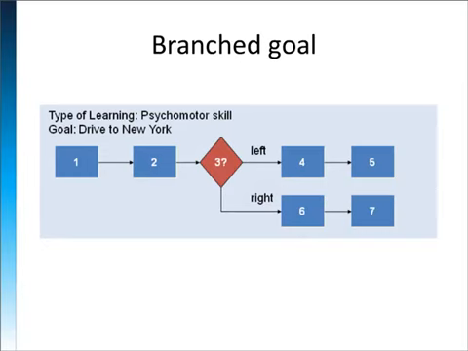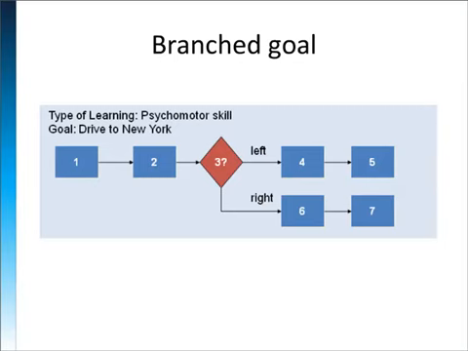This is because it requires some decision making. Even though decision making is something you cannot see a learner perform, it's still an important part of the process. To represent this step in the flowchart, you must include a branched alternate outcome like this. In this example, the learner could drive to New York, but by doing so, they could take alternate routes to their destination. If attaining the goal includes decision making, the decision step should be placed in a diamond.